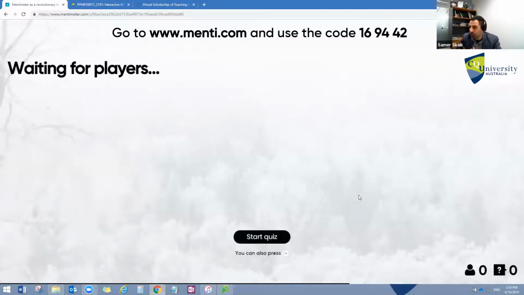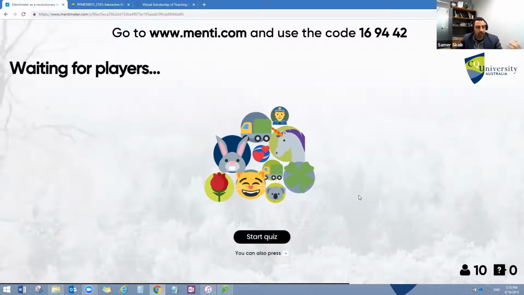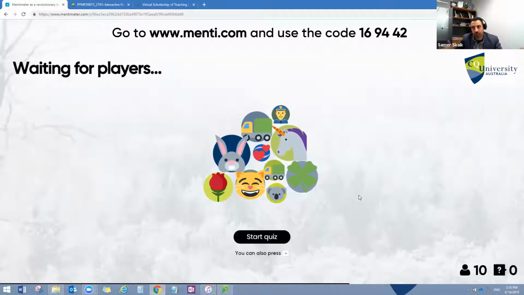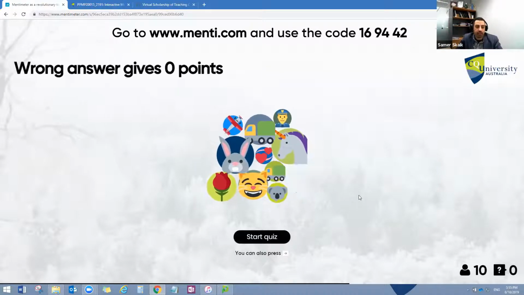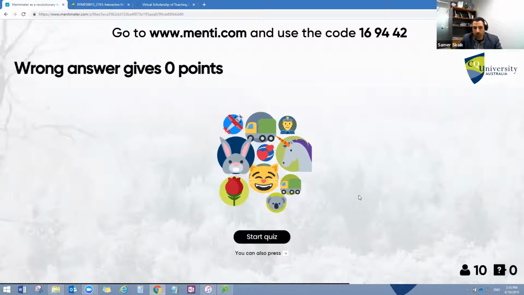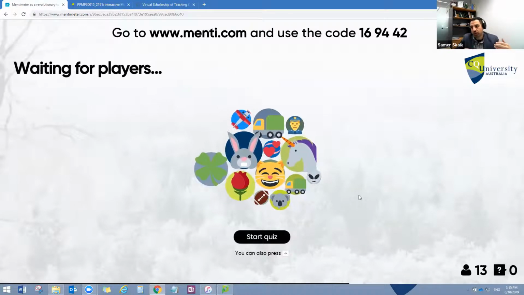So just to show you how you can use the entire software. If you go back to your screen and pick one avatar, you can use any nickname that you like, so you will not be identified. And then we got one question. So how the quiz works. Earlier, Mentimeter has addressed the requirement that must be fast.